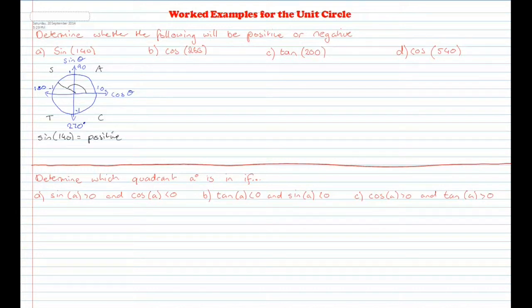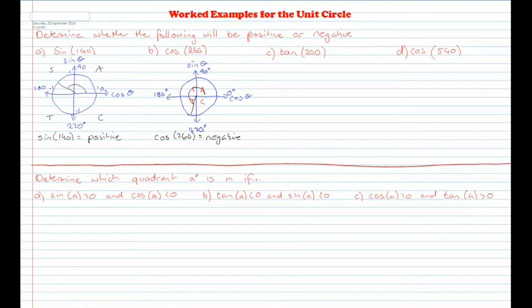Right, the next question says cos of 260 degrees. So let's go through once again and actually draw out the unit circle. Now it doesn't need to be perfect, as you can see there. And I've got all stations to Croydon like so. Now it says cos of 260 degrees. So where's 260 degrees going to be? Well, I know it's going to be more than 180 but less than 270. So it means it's going to be in this quadrant here. That is from there around to there. Now because it's in this quadrant here, it says tan's positive and we're talking about cos. So only tan's positive in this one. So therefore cos of 260 degrees will be negative, because only tan's positive in that quadrant.